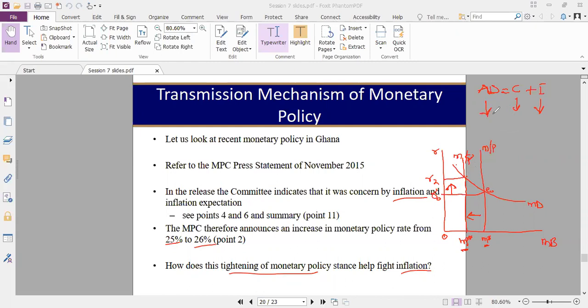And remember, if demand is decreasing, it will force the price level to also decrease, because I tried even explaining this with a normal demand and supply we know. If demand decreases, meaning there will be a surplus in the market, hence prices need to fall. That's the whole idea. So if prices are falling, it will help us curb this inflation. And that is the whole idea about the money supply. Please, do we get it?